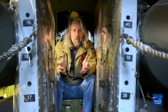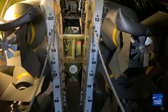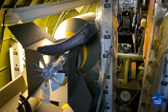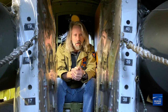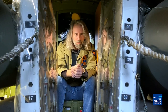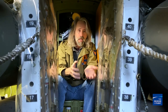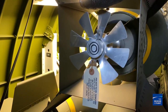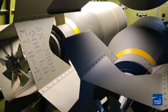The heart of any bomber is the bomb bay, and that's where we are right now. The B-17G could carry up to 9,600 pounds of bombs, but that was only for really short missions — say from England to the coast of France. For Berlin, you'd mostly carry 4,000 to 4,500 pounds, because you've got so much further to go and the more weight you carry, the more gas you burn. We've got this mocked up like a typical Berlin mission with 500-pound M-64 general purpose bombs.